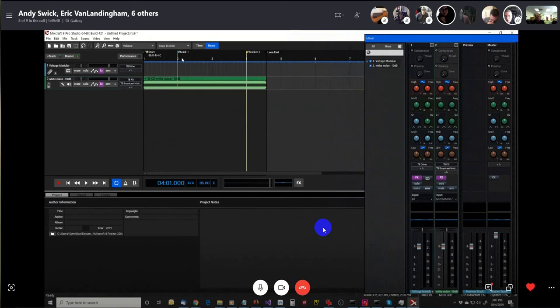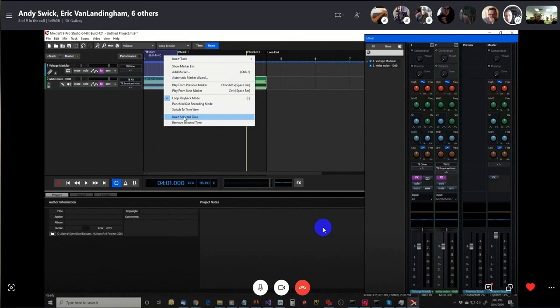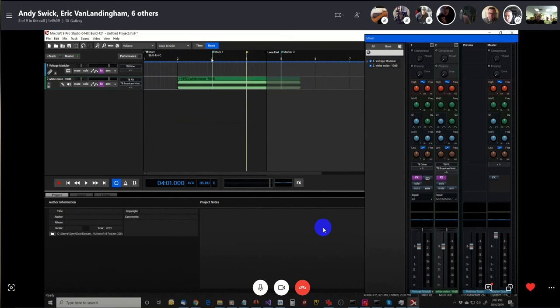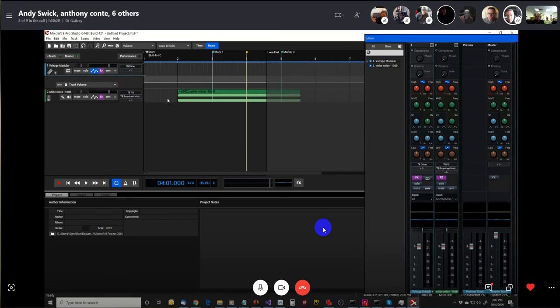So if you have two markers, like this one's at measure 2 and this one's at measure 4, and you want to add another... No, I just want to move everything. If you just move a clip, no, it'll never move the markers. But if you want to insert time, that will make space and move all the markers. Okay, thank you. That's always been like that, and automation too. Yeah, exactly.